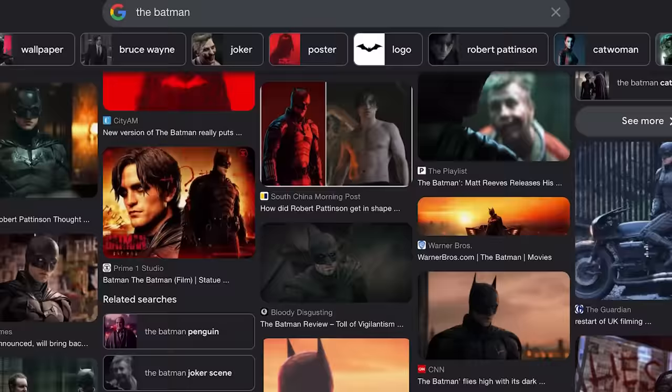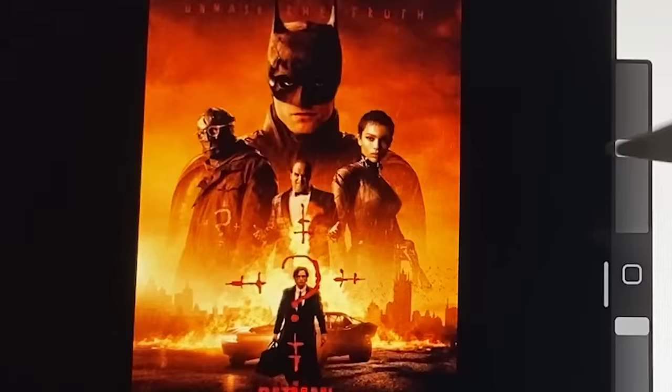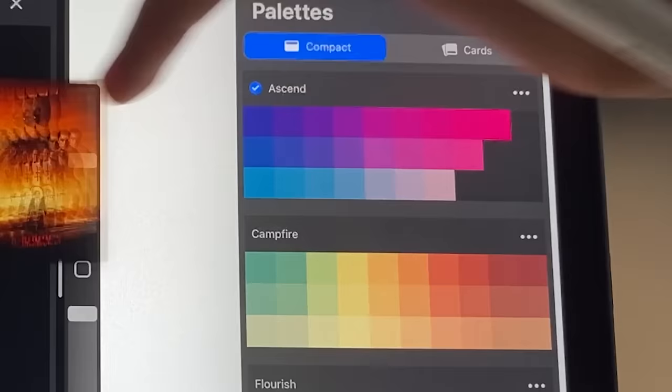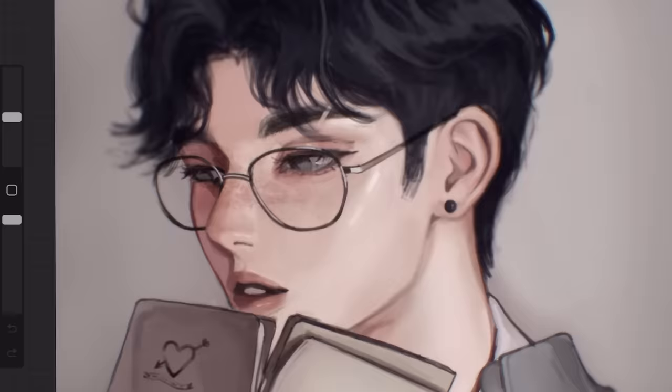Anyway, next. If you want an instant color palette, just look up an image in Google. So for example, I want something emo, like Batman or something. Just look up Batman and then drag and drop it onto the color palette thing. Literally just drag and drop it. This is going to generate an automatic color palette, which is pretty cool. 9 out of 10.